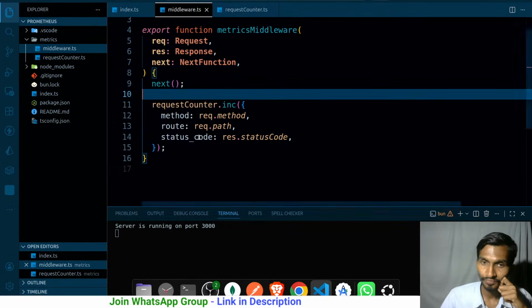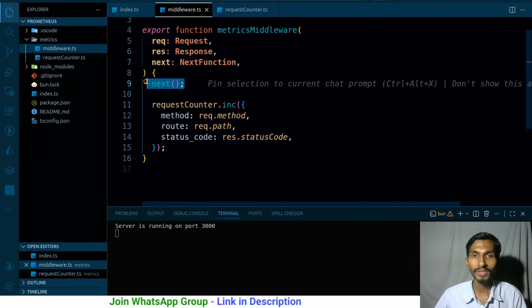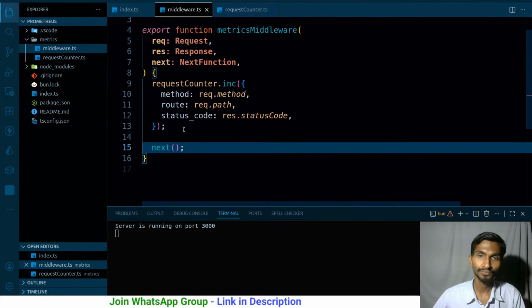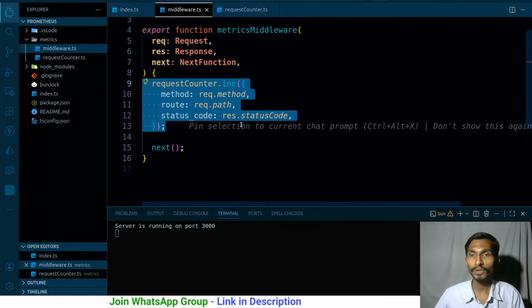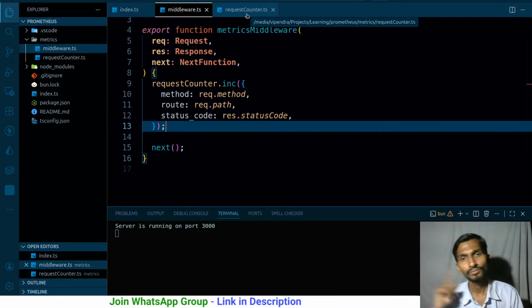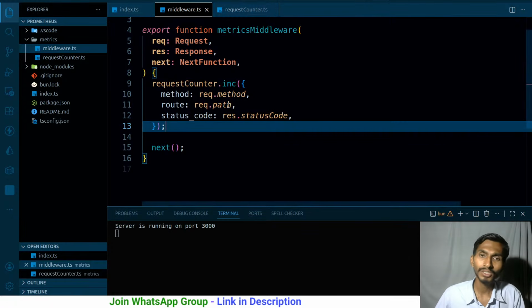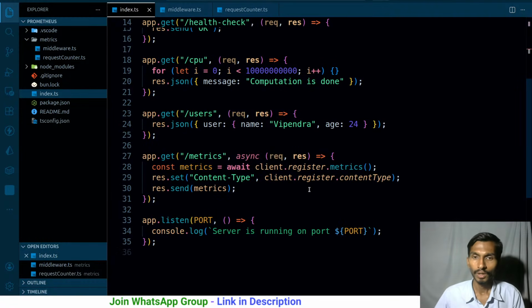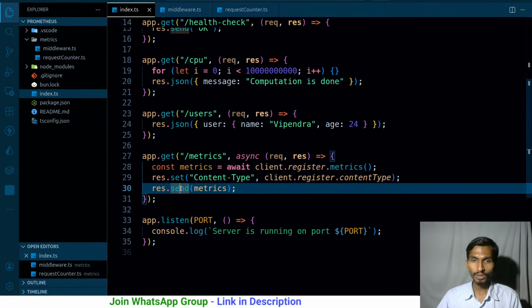I'm missing something right now. What is the problem? The problem is that if I send the request to any route and that route is not present, in that case I'm still getting 200. Rather, the status code should actually be 400. Why is that so? Because that's the status code for this particular route, if I'm not wrong. Not really like this. Index.ts, matrix register. How about using end over here?